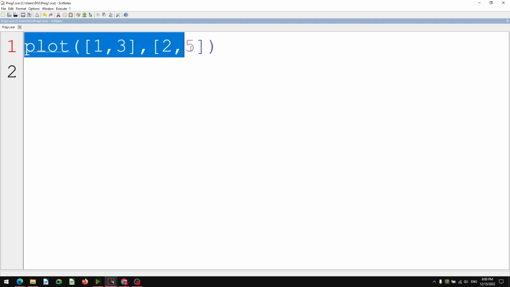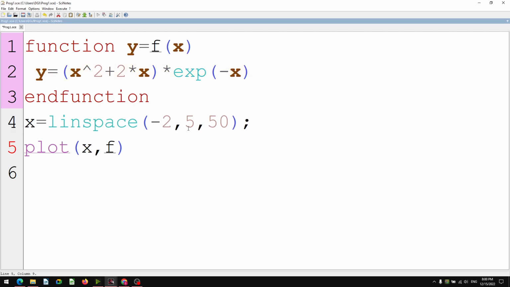Now let us write a function, y equals f of x. F function is there. So y we are calculating, say y equal to x squared plus 2 into x, in the bracket, multiplied by e raised to minus x.